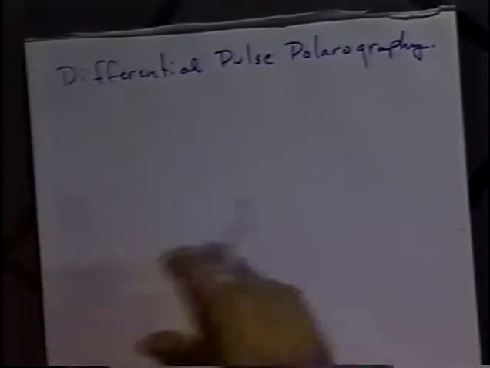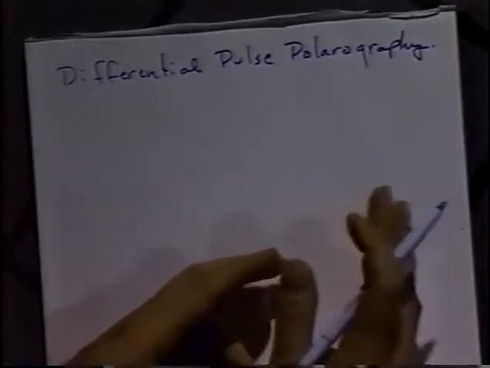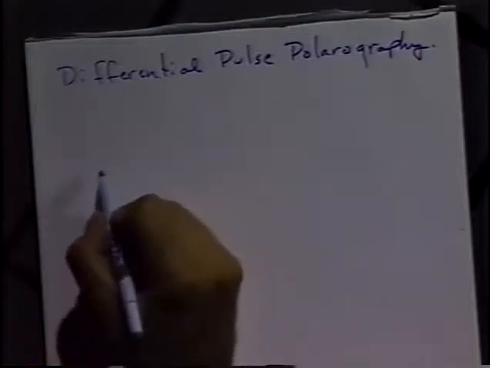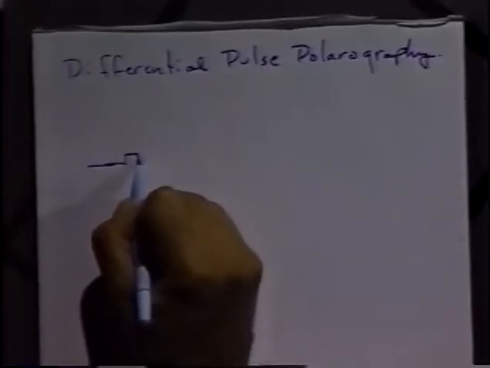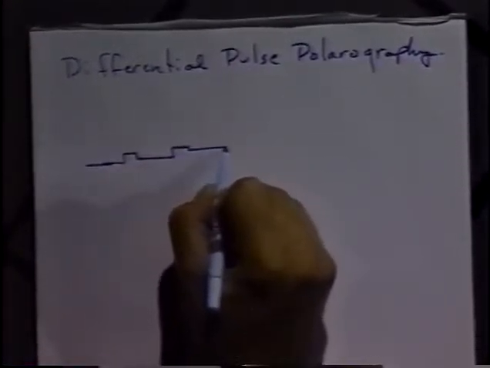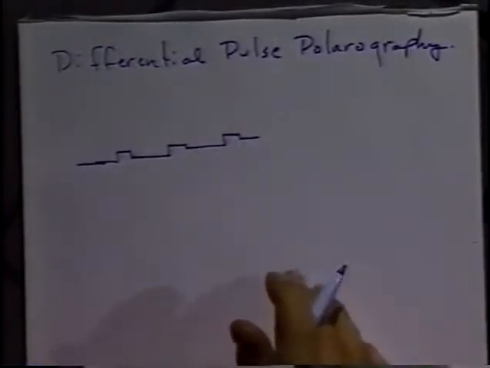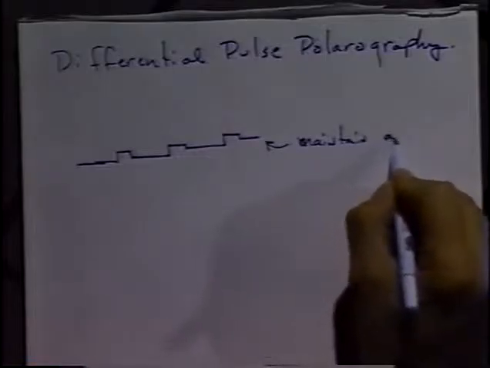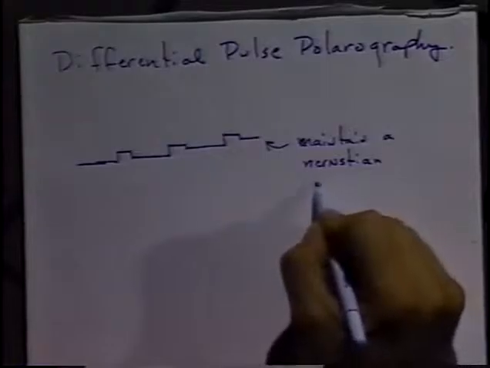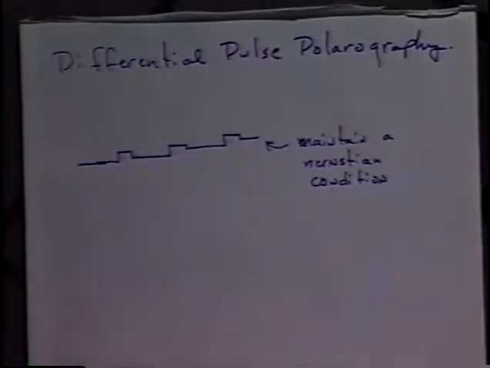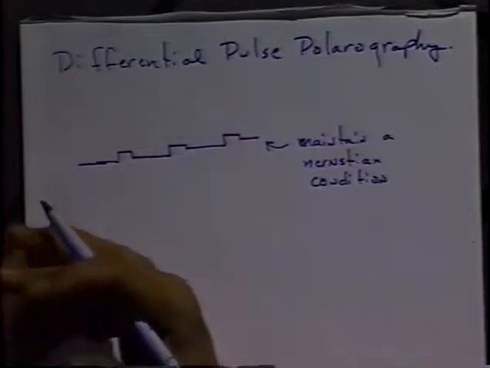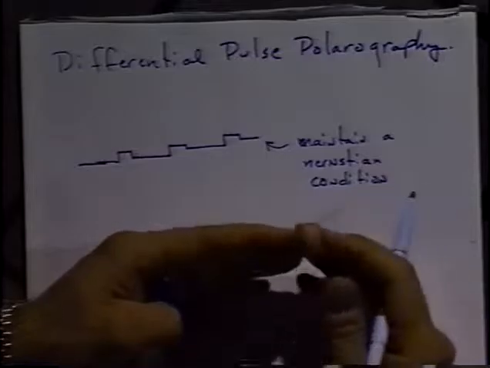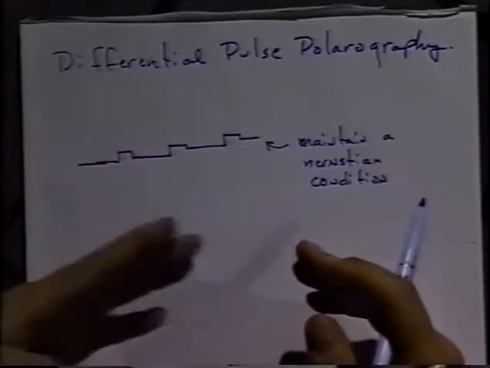All right. So the differential pulse polarography. And remember the idea where we're going to take the normal pulse polarography where we just applied a constant pulse from a constant baseline. And in this case, the differential pulse polarography is somewhat of a different method where we take, instead of applying a constant baseline, we constantly increment the baseline by a slight amount at the same time applying small additional pulses. So you can think about the baseline as being a way to maintain a Nernstian condition. The baseline is acting to set the concentration of oxidized and reduced species as you'd expect by the Nernst equation. Because it's a slow ramp up, we expect the kinetics, even if the kinetics are slow, we'll still maintain a Nernstian behavior. Now that's not always going to be true, but that's the idea.